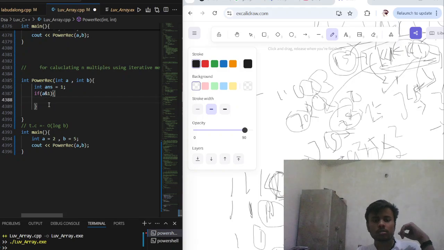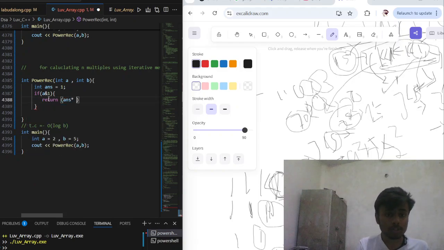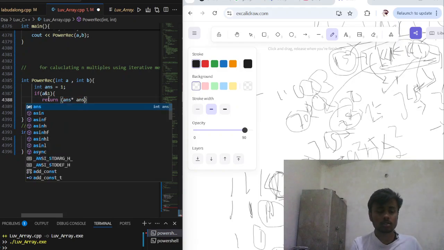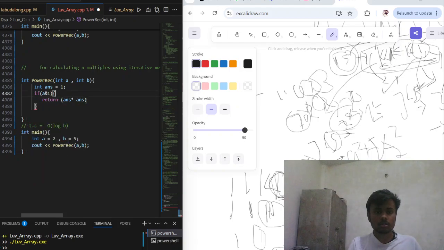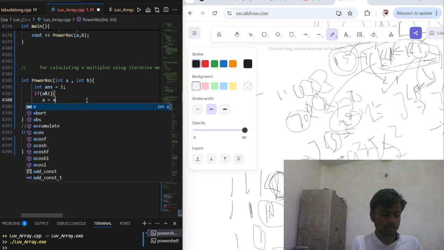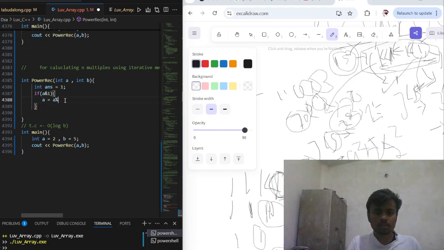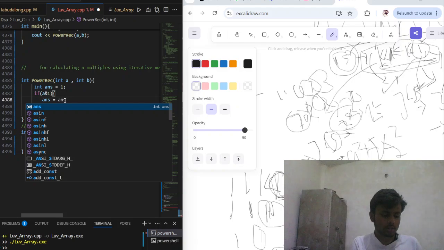So if the current bit is set, then the multiples of that bit will be, and then update the answer with the multiplication of a within it.